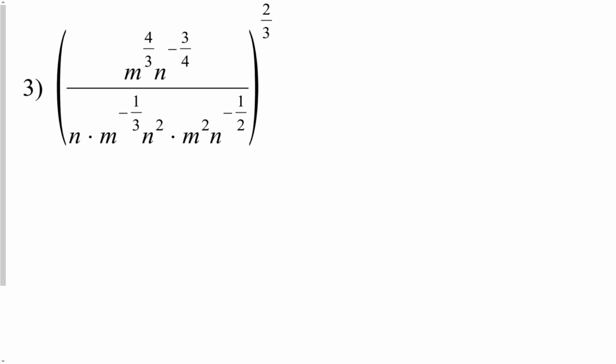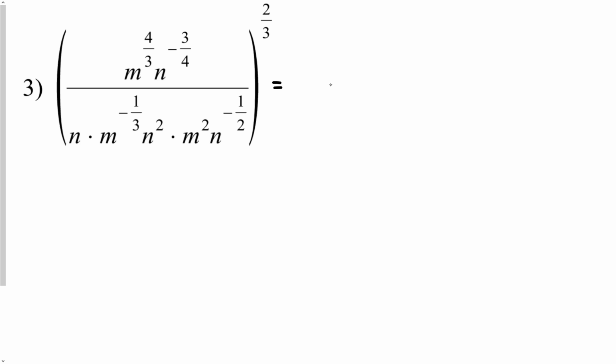Let's go over the 5 problems that we picked out in class today. We're going to start each problem by deciding what is the most efficient way to begin. How do I approach this problem? I see that we have a 2/3 exponent raising everything inside those parentheses to the 2/3 power. You could start there and multiply every one of those exponents by 2/3 and see what we get. I think it might be easier to simplify inside the parentheses first and then approach the exponent outside the parentheses.